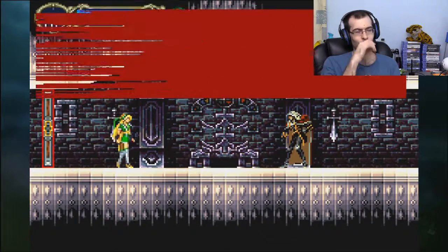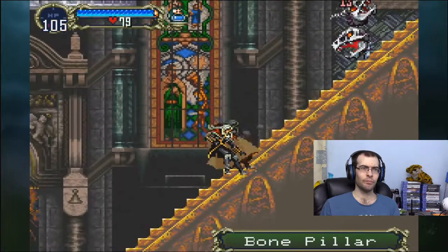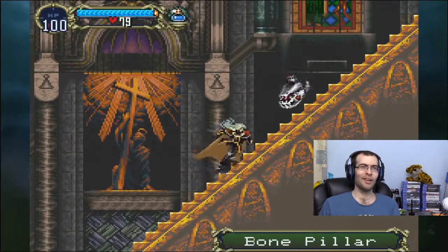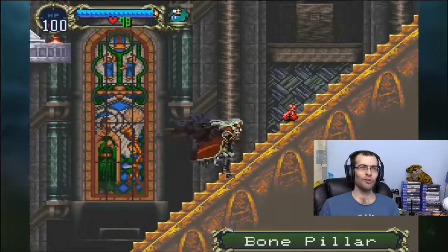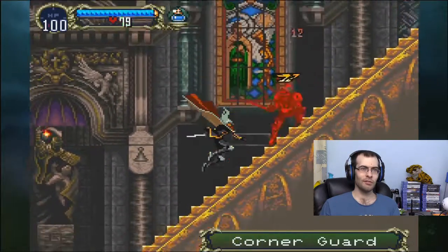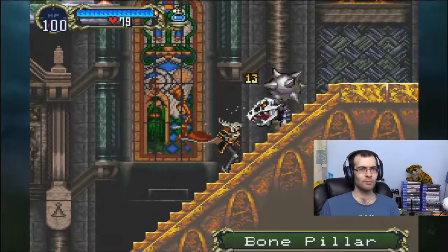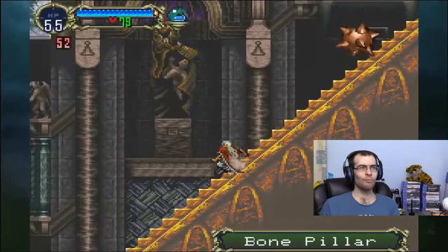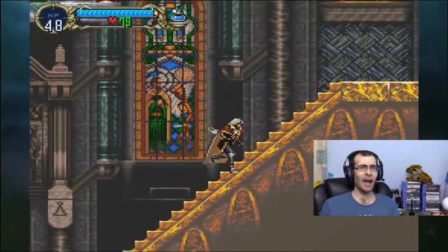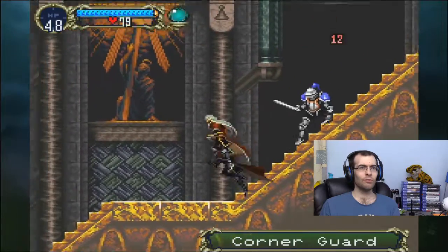No idea. Oh, here's Maria again. Alucard, wasn't it? Ow! I forgot about that. You destroy the bottom one and the top one falls over and bounces down the stairs. Ow! Oh, 52 damage. Ahaha! Don't do that again.